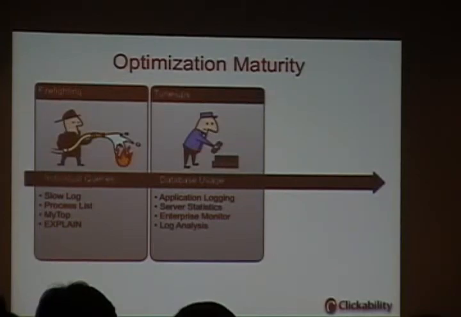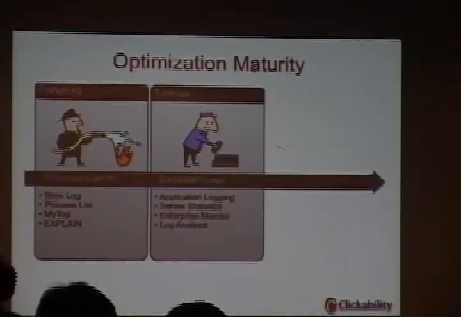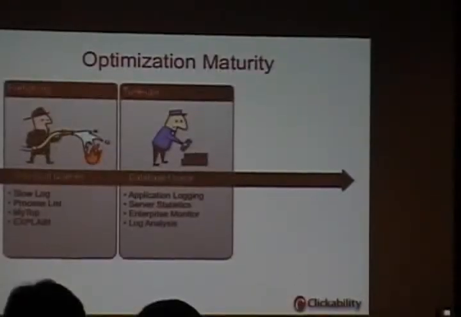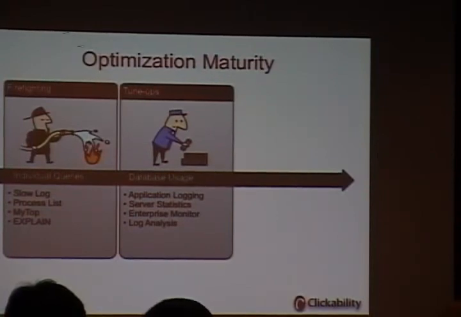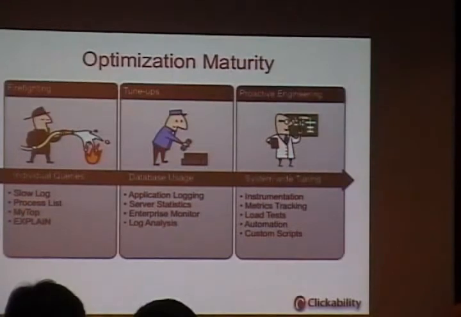The second part is what I call the tune-ups. So, we're not dealing with individual queries that are bad. We're looking at our databases and figuring out how do we make them perform better? How do we get their throughput up? Why are they running a little hotter than we would like them to, at this part of the week or this part of the day? And that's when we go in and typically we use tools like our server statistics grabbed through Cacti, our application logs, the Enterprise Monitor data, just doing log analysis and trying to correlate things that are going on in the platform.